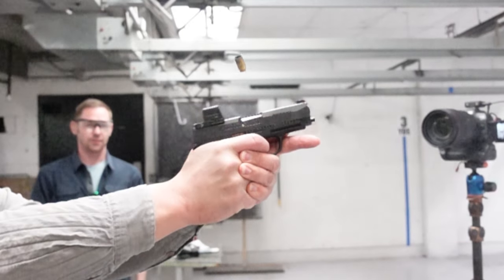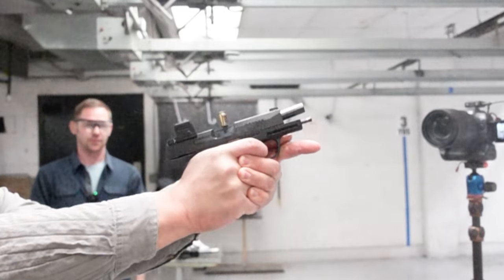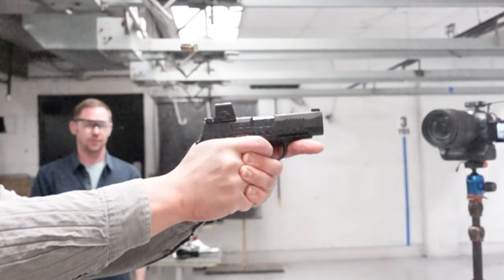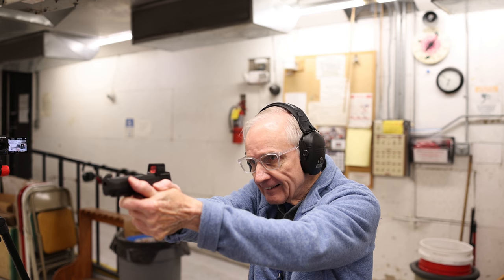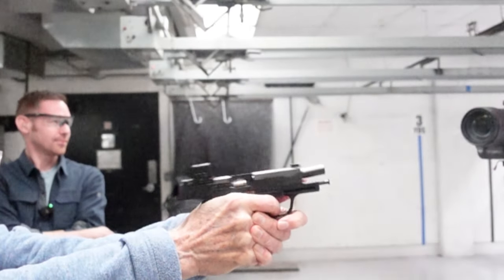I do prefer the 3.7 inch barrel versus the 3.1. It does have a little more slide mass, so it doesn't flip and isn't as snappy as something like the regular P365. In my experience, if I'm going to shoot a P365XL, I would much rather just slap an X macro integrated comp upper on top of it. It's going to be the same length. It's going to be the same size. The barrel is 3.1 inch instead of 3.7, but that integrated comp helps so much when you're shooting one of these, that it's worth it, in my opinion.